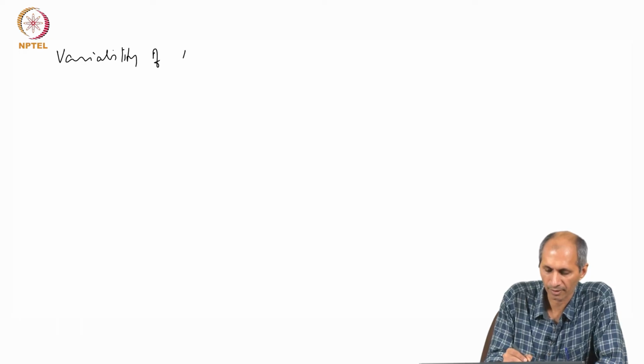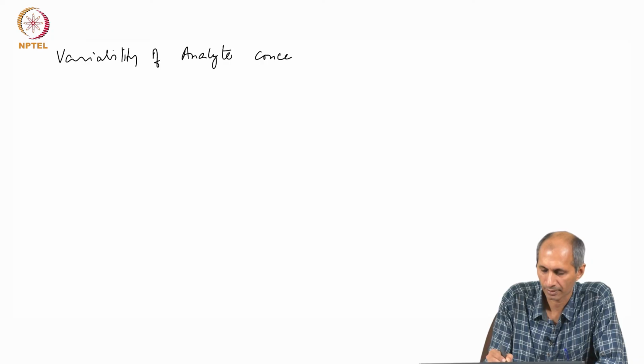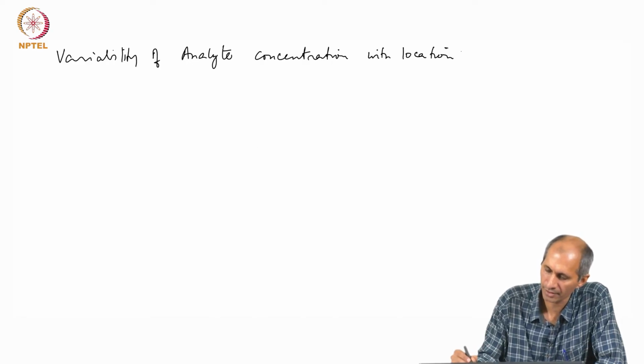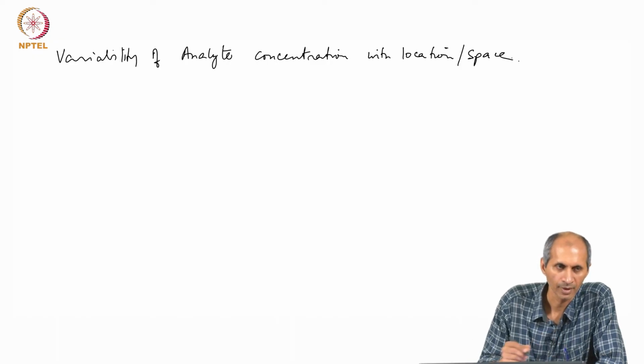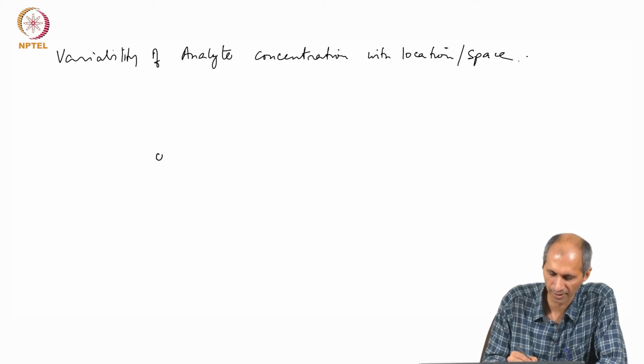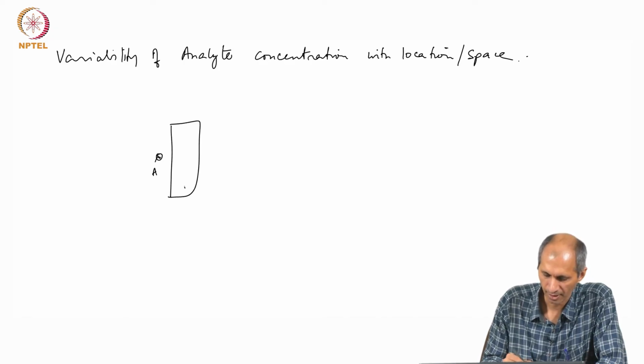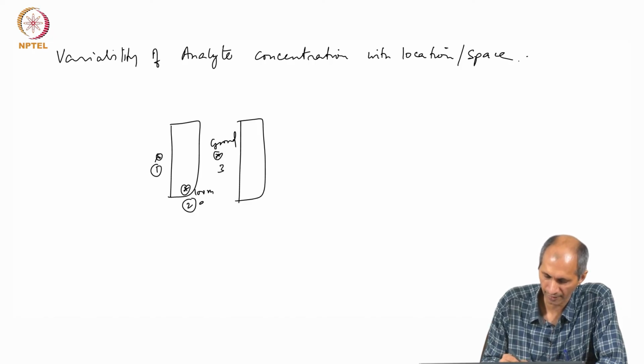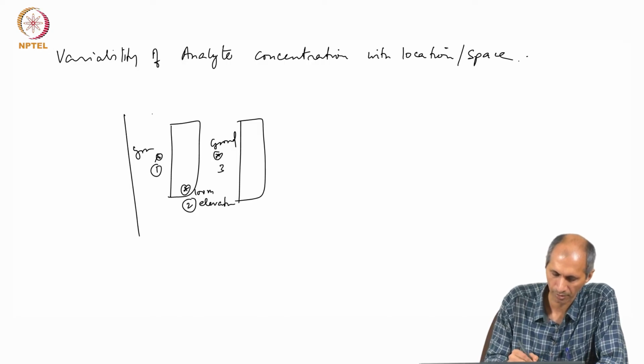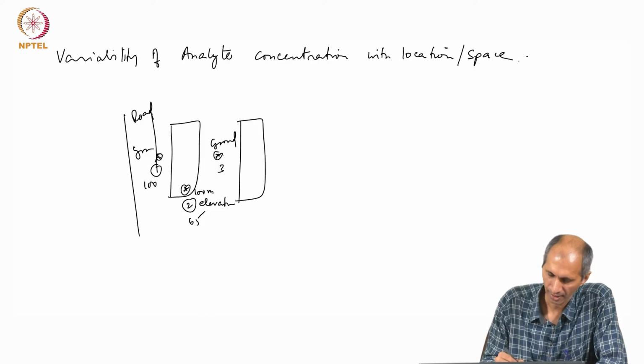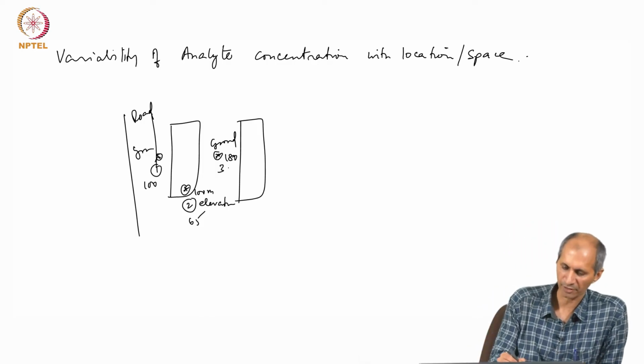Variability of this location or space means something. In this case, we are looking at 3 different locations: sampling site 1, on the side of a building, then sampling site 2, and then sampling site 3, which is in between, on the ground. This is on the ground, this is 100 meters elevation, and this is on the ground in front of a road. There is no road here. We say it's 100, 65 and 180. It means that you can go and look at some specific activity that's happening.